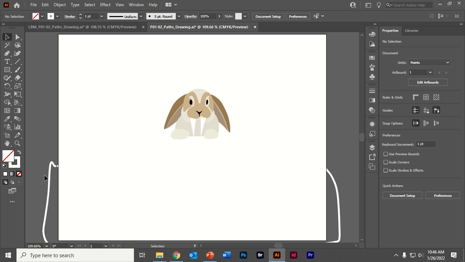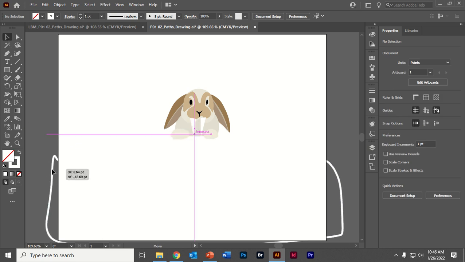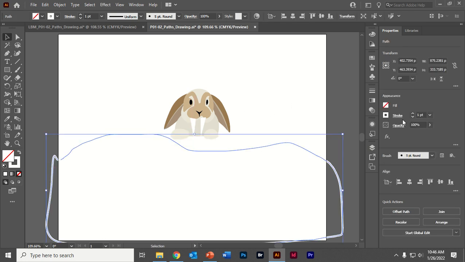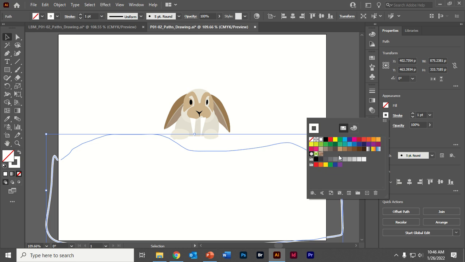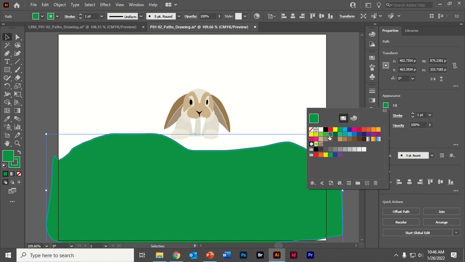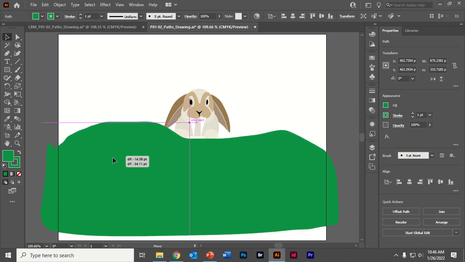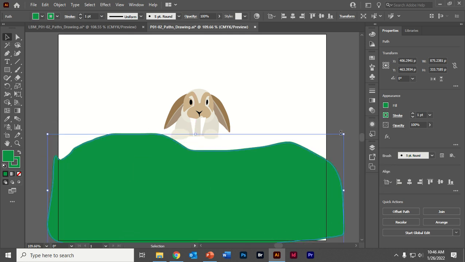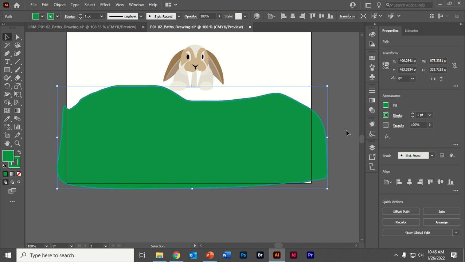So now I've drawn it. Unfortunately, I drew it with a white color, so we can't really see it very well, but there's a white shape there. I'm going to go ahead and change that. Instead of a stroke of white, I'm going to give it a stroke of probably green. Same thing, I'm going to give it a fill color, green. And now I have my beautiful grassy knoll. Doesn't that look nice on a 15 below zero day? So I have my grass put through.